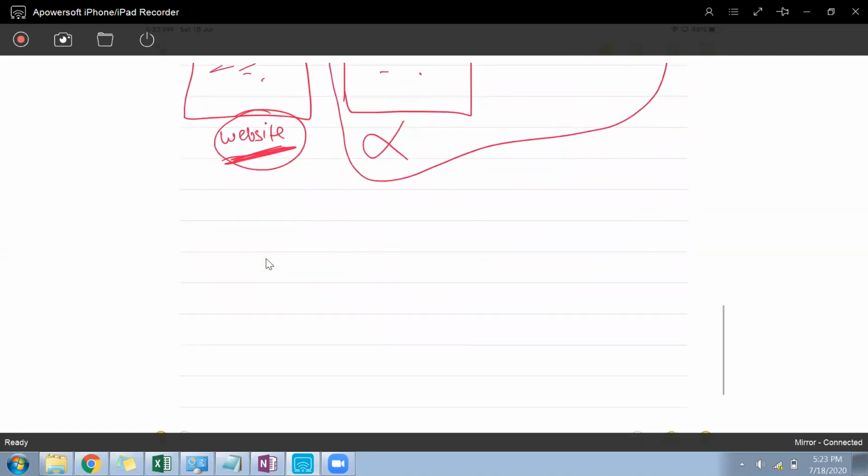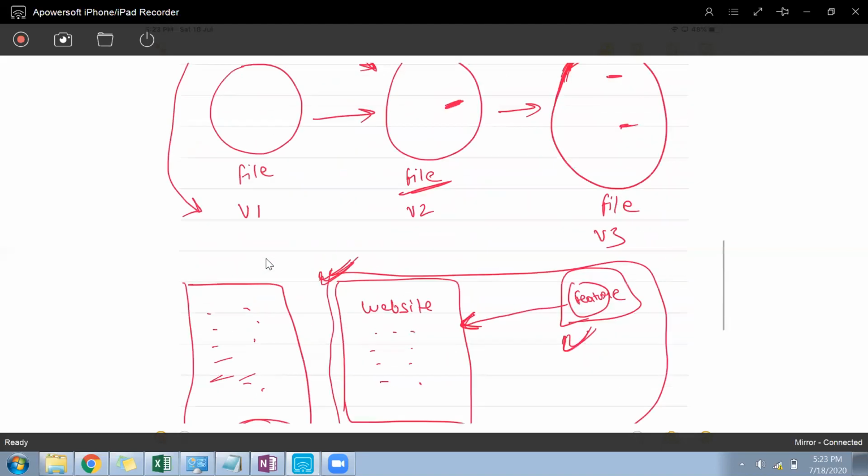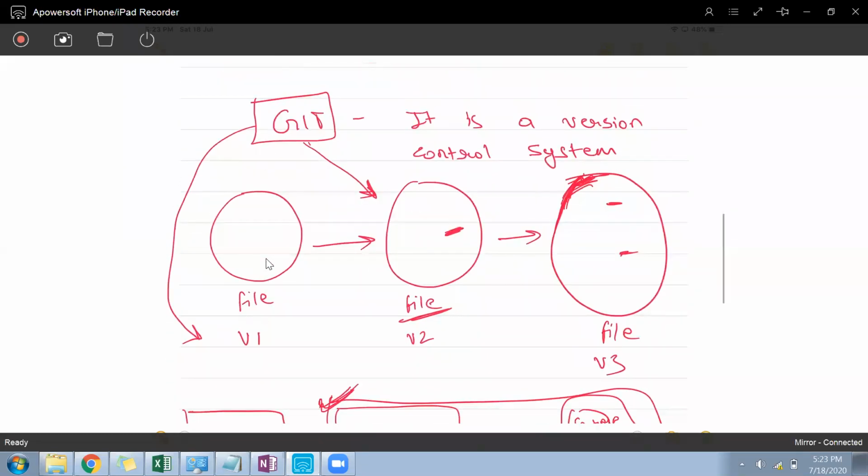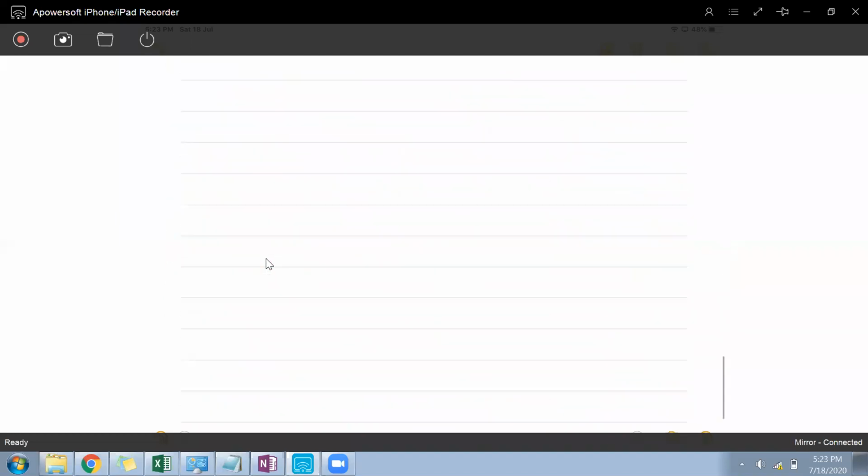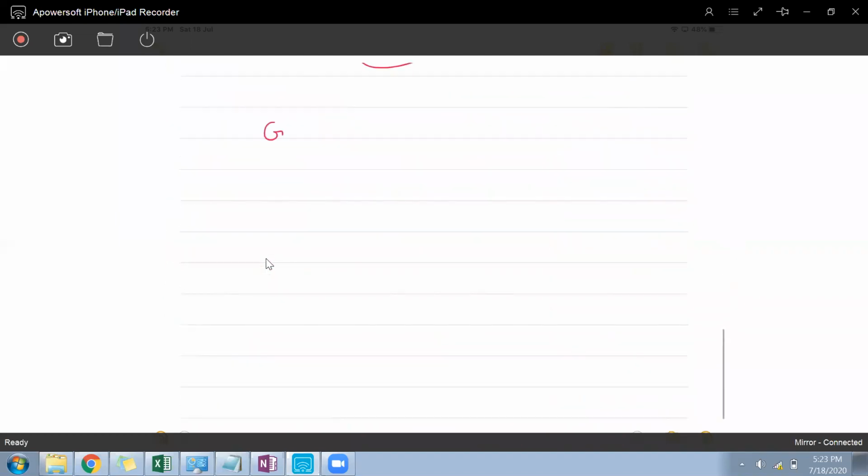So just remember that Git is a version control system, and we will be seeing how these things are done in Git. And we have this Git and we have this GitHub.